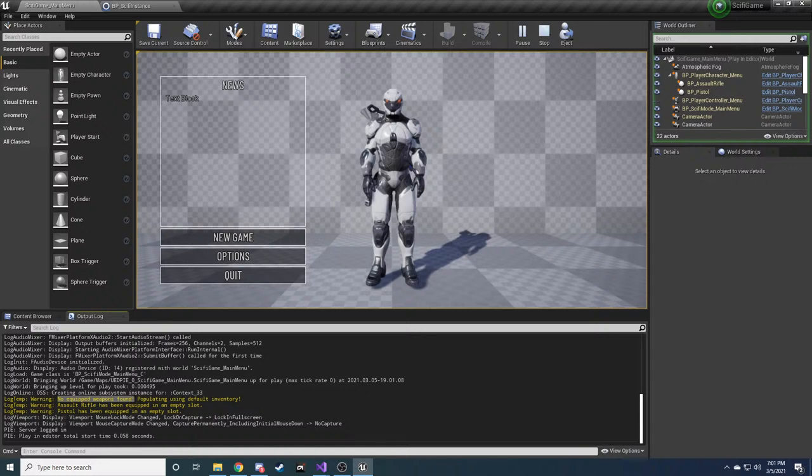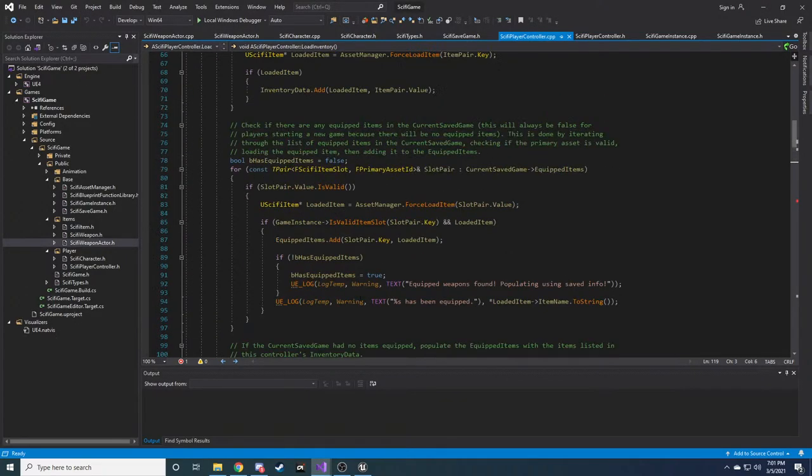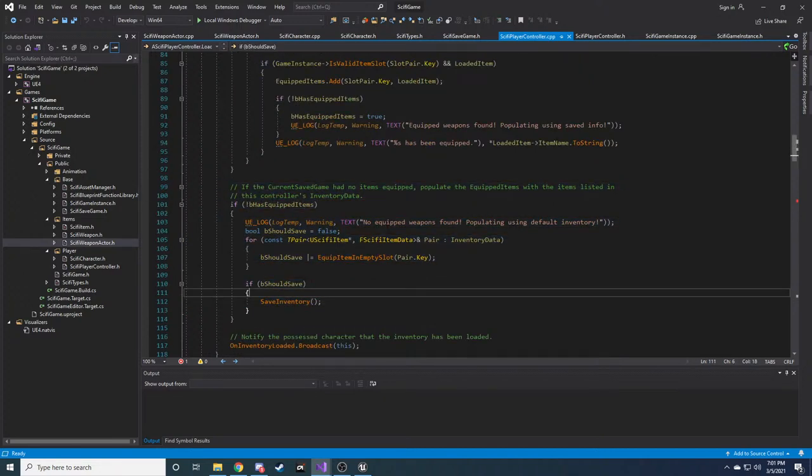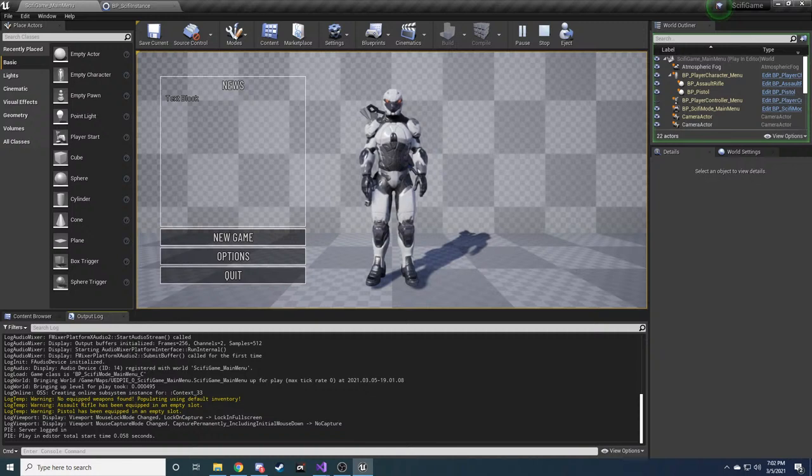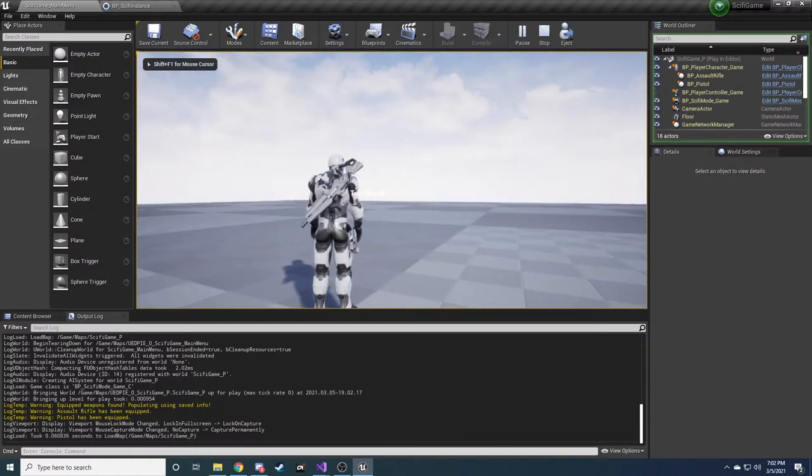No equipped weapons found, populating using default inventory. So there's no saved game, so there is no way for equipped weapons to be attached and spawned into the world. So the way to get around that is to use the default inventory. So we're basically right here. No equipped weapons found, populating using default inventory. Equip item in empty slot. Then here, it has been equipped in an empty slot. So assault rifle has been equipped in an empty slot. Pistol has been equipped in an empty slot. And then you see it says new game. If I click play, here I am.